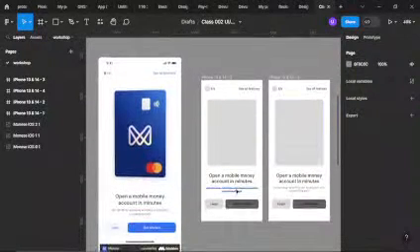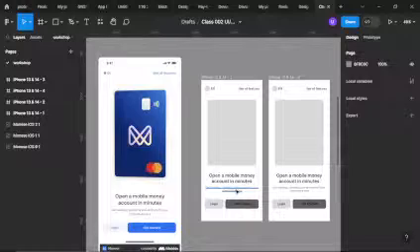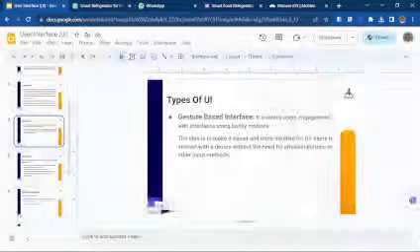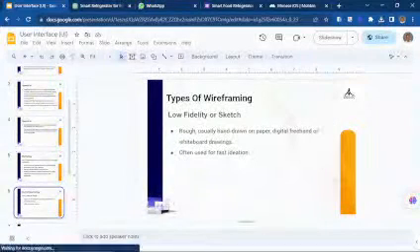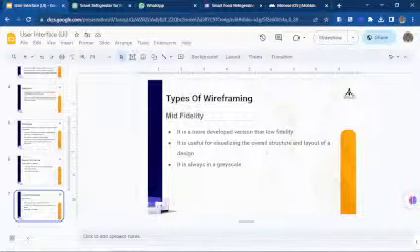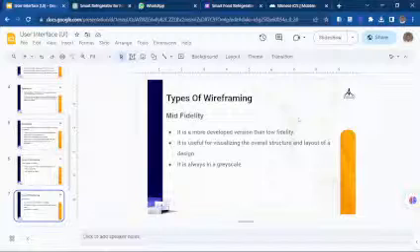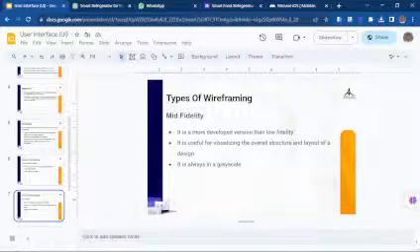You should consider the text, because like I said in the slide, in your mid fidelity you consider how well everything is structured. It is useful for visualizing the overall structure and layout of a design. So it is a must you consider the text in order to make everything balanced. It's a must you consider the font sizes.